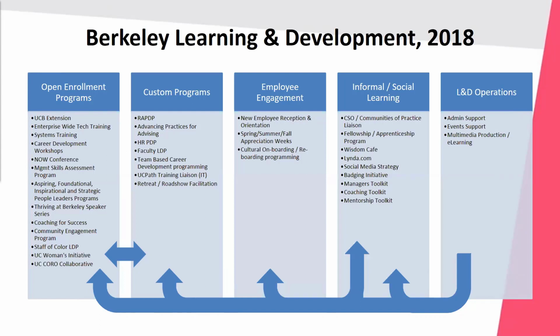As I mentioned, we hired a new employee experience lead, so that person was able to kind of beef up our employee engagement portfolio. We hired an informal and social learning lead, so that person was able to really increase and make stronger our informal and social learning portfolio. And then our operations team was shrunk a little bit, but because we partnered with our strategy and operations group here in Central HR, we haven't felt any impact from that. We were still able to be really, really successful in a partnership, kind of outsourced way, instead of owning that talent within the L&D shop.